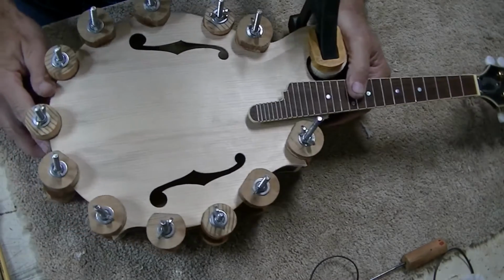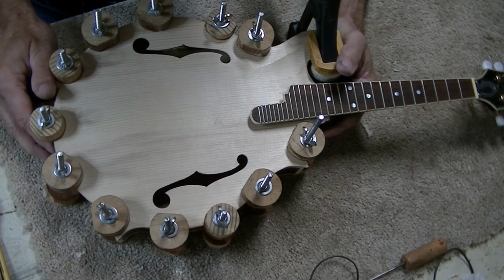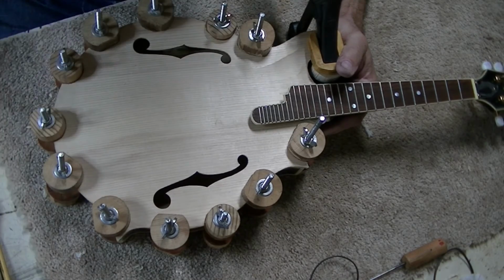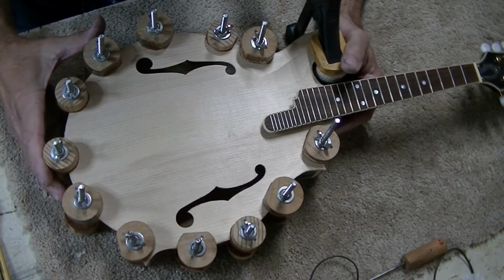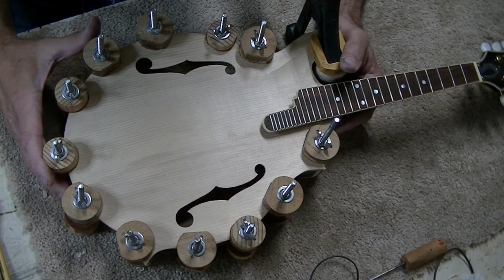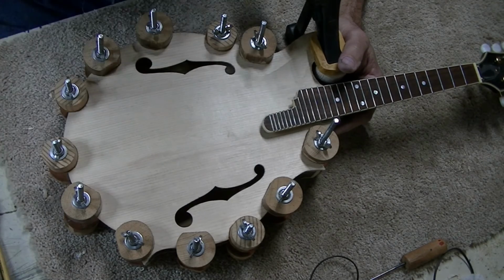This is the conclusion of part 3 in probably a 4-part video series. I will probably do one more video putting the binding on, putting the finish on, and then playing it, of course. But that'll probably take several weeks before you'll see the final part because it takes a long time for those finishes to dry and everything. And so it'll be a while before we're able to string this up. So this will probably be the last you'll see of this for at least 2 to 3 weeks, maybe more.